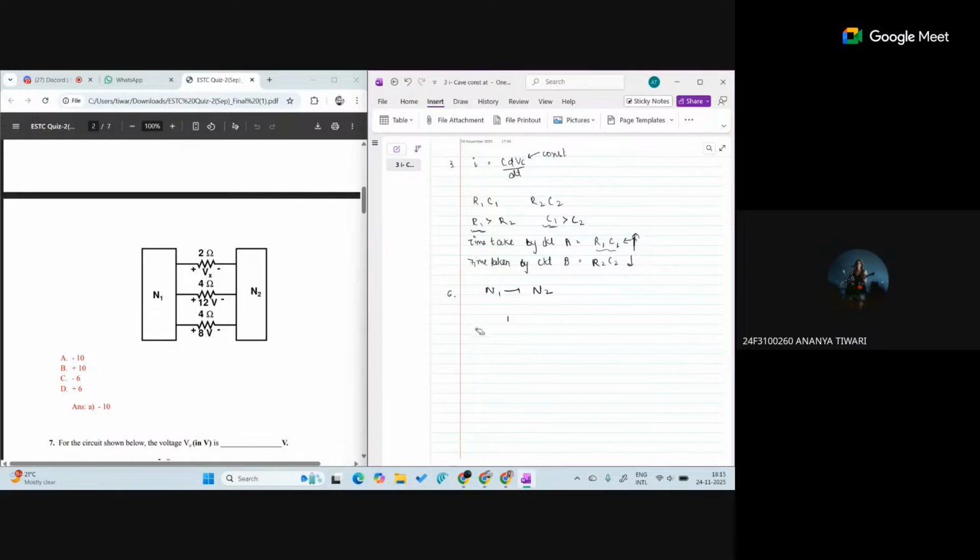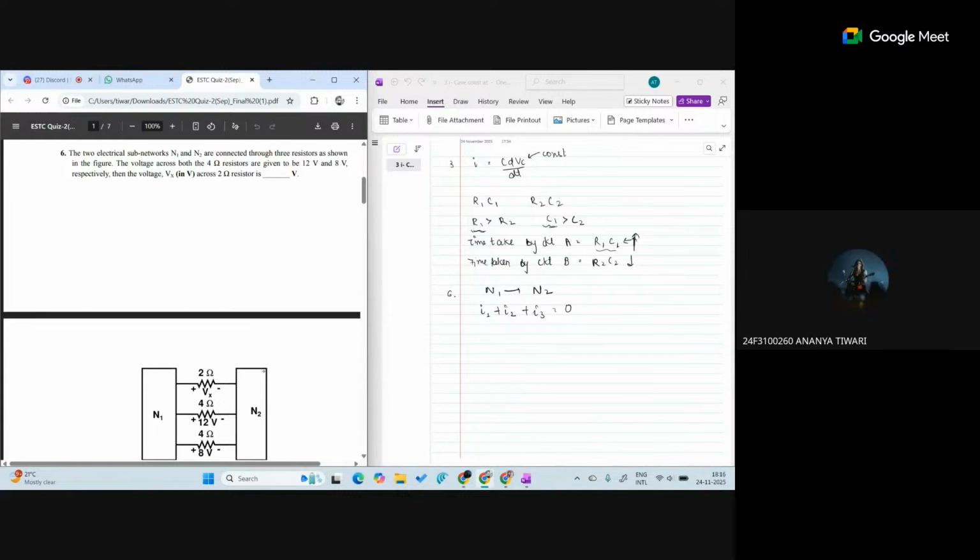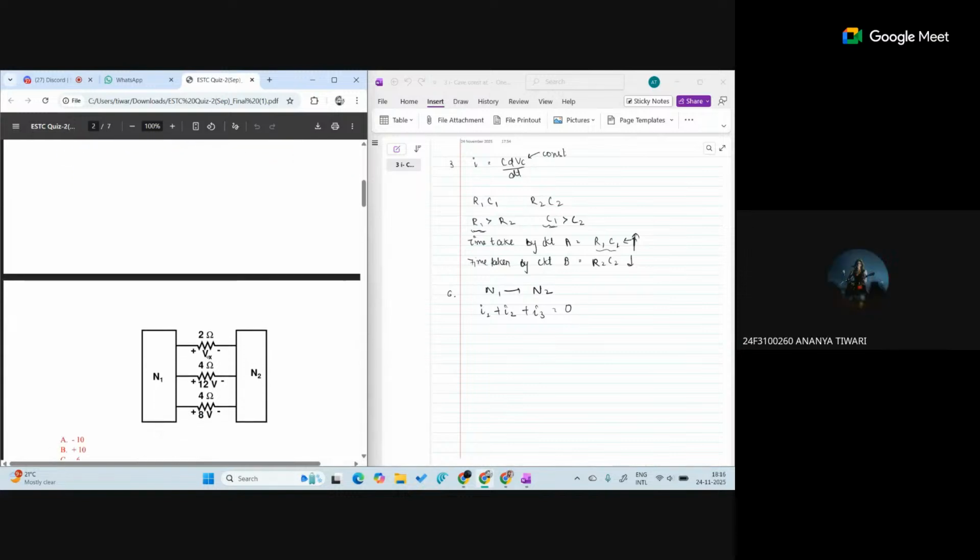Okay, so whenever we have something, it will be like we have a circuit. So if current is going here, it will be back also. So from the KCL we can write that the current flowing through this, I1, I2, I3 would be equal to 0, right? In the question it is mentioned that we have to find the delivered or absorbed power. No, we have to find this Vx. Because I got 10 watts positive because it is entering from positive. No, we have to just simply find this Vx.